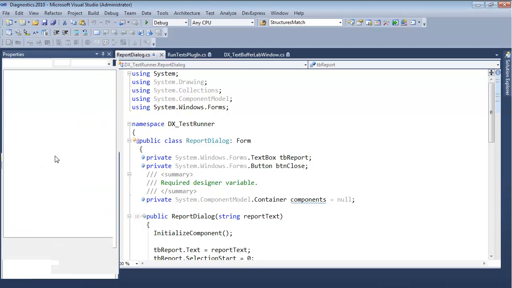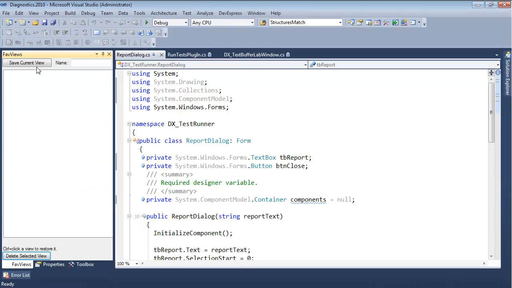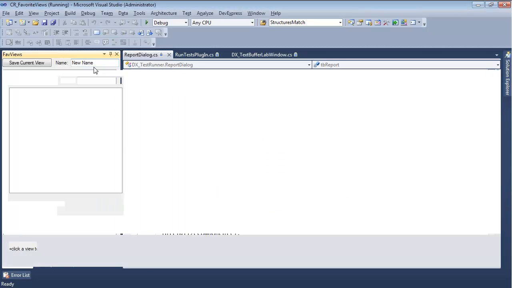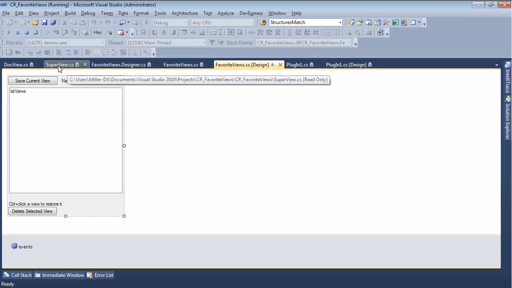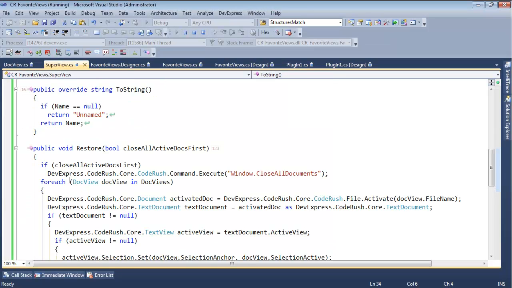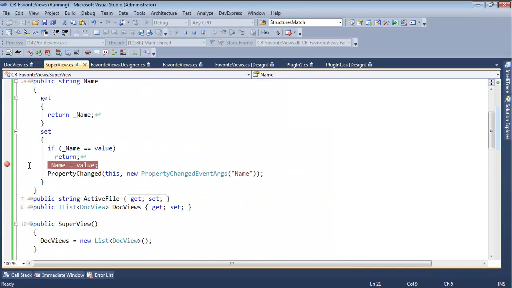All right, so let's drop it down in here. Still no icon, so we have to look at the icon and see what's going on with it. Let's save the current view. Let's come up here and give it a new name. I'm typing in a new name, and that is not working. INotifyPropertyChanged is not working. Let's set some breakpoints and see at the very least that the name is coming in and triggering it like we're expecting. New name. No, it's not.